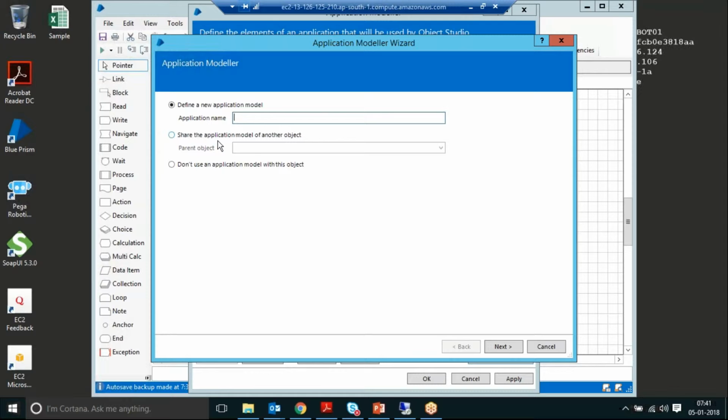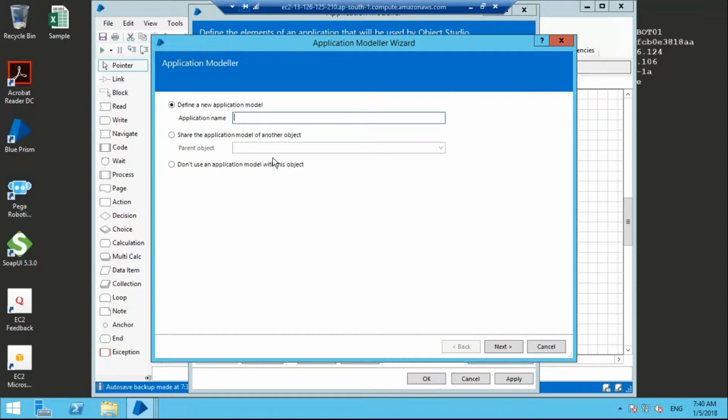Those things need to be captured in a separate object, but the parent object remains the same because that's an internal pop-up message of the same application. So in those situations, we usually use the application model of another object.